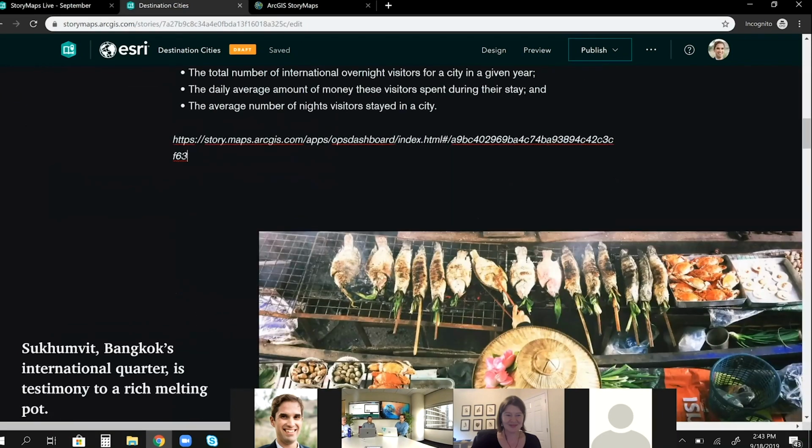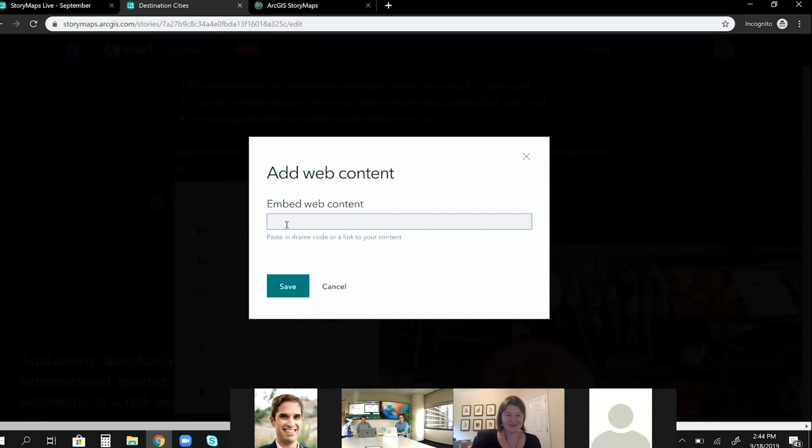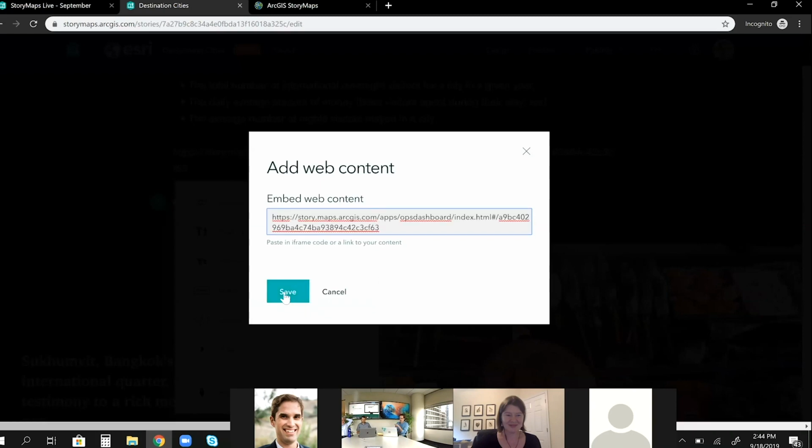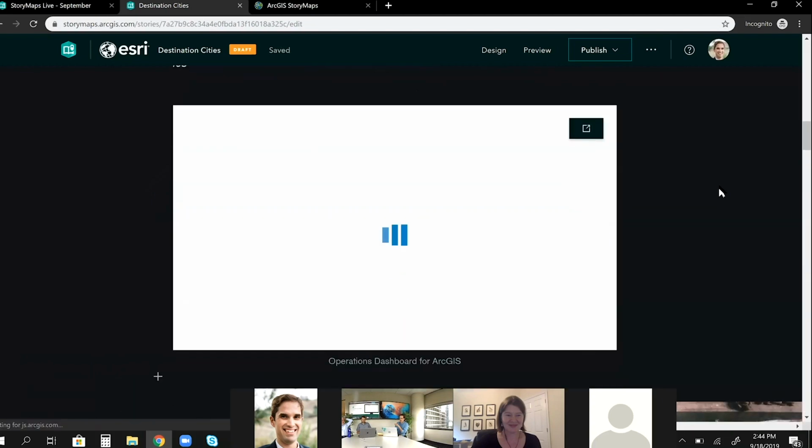Another real power of StoryMaps, as we've mentioned, is the ability to embed content from almost anywhere, as long as the site itself, wherever it's coming from, supports embedded content. I can do that here. So I've got an operations dashboard, which is another web mapping application available in ArcGIS Online. And using this embed block, I can copy and paste in that URL for that ops dashboard and add it directly into my story.